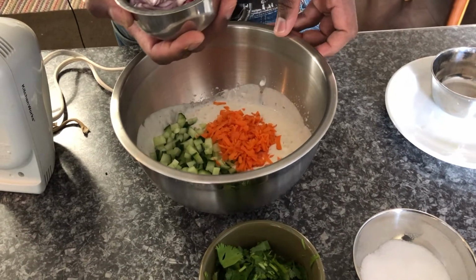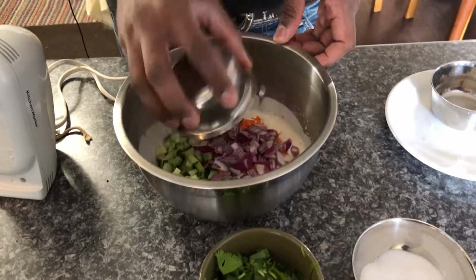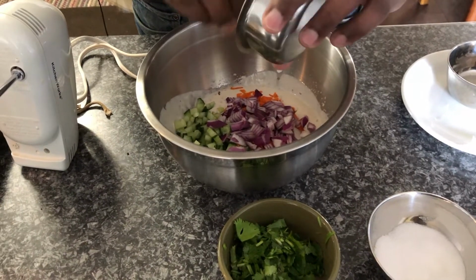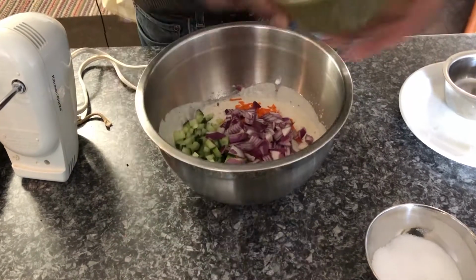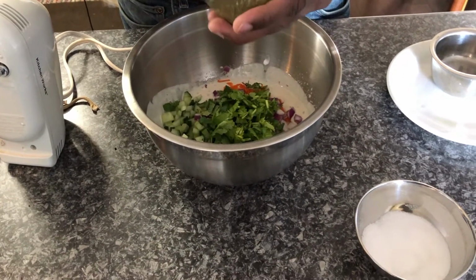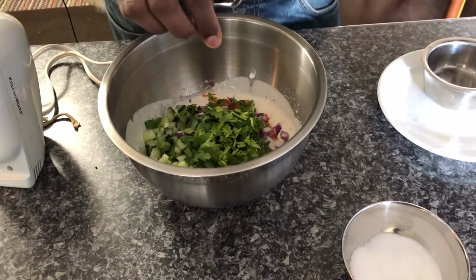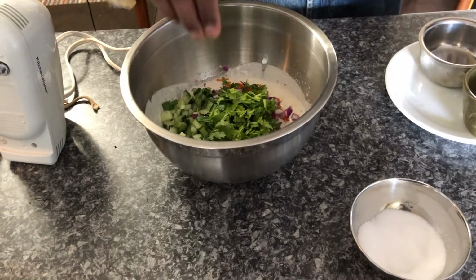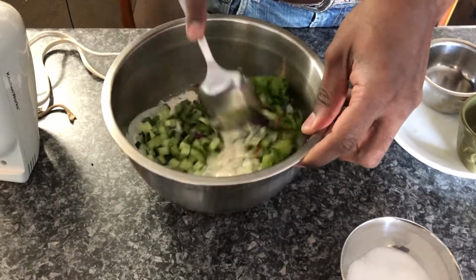sorry, my alarm went on, so please excuse me, and some onions, and some cilantro, and we'll mix all together.